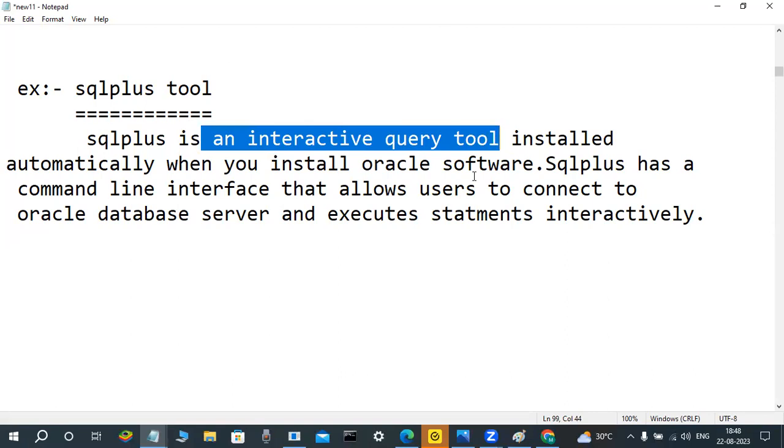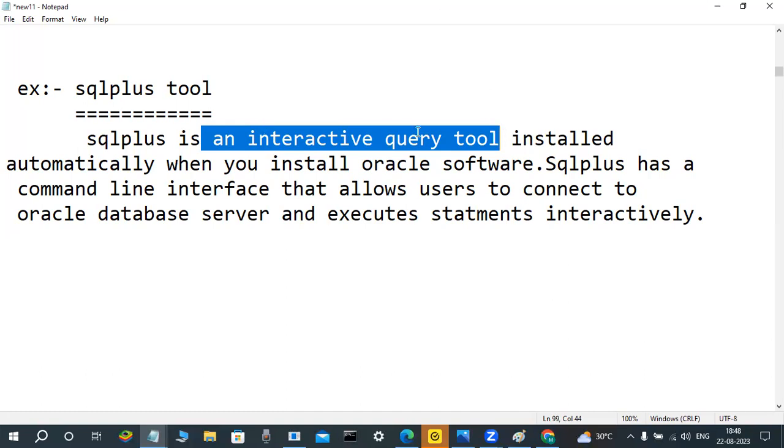SQL Plus is an interactive query tool installed automatically when you install Oracle software.